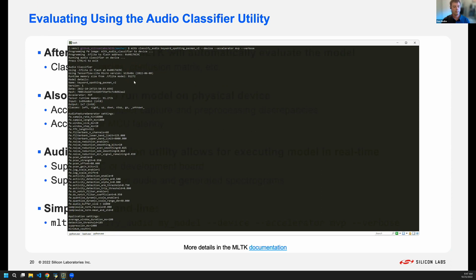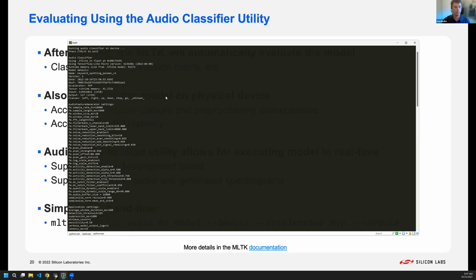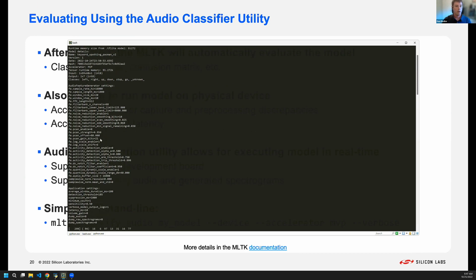Once it's programmed, the app fires up, and you're now looking at the serial output of the application running on the dev board. It provides lots of information about the model, the amount of runtime memory, and other information. It also spits out the audio feature generator settings. Remember, we had all these different settings necessary to generate a spectrogram. These settings get embedded into the TF-Lite model file. And then the application on the embedded device can read out these settings. All the settings that you see here are actually configured in Python. They were embedded into the TF-Lite file. And then at runtime, the MCU can read those settings and configure the audio feature generator library accordingly.